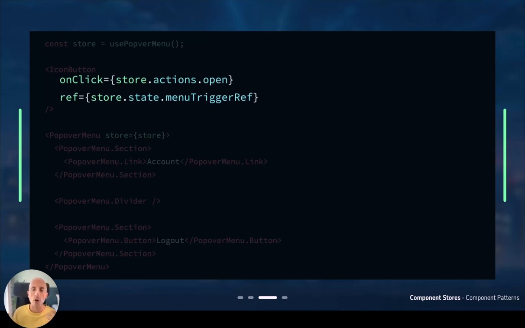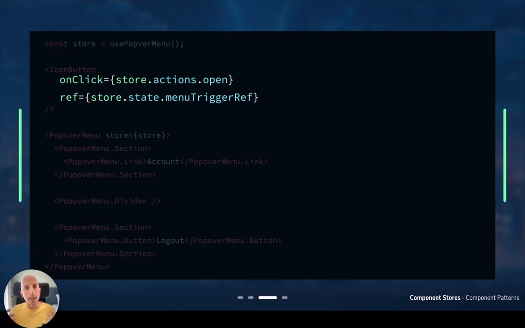So now our onClick points to store.actions.open, or perhaps store.actions.toggle if we want to have that. But then we pass in the ref of the menuTriggerRef from, again, store.state.menuTriggerRef. And now with this ref, on the hook side, we're able to apply all the accessibility properties that we would need on that button.